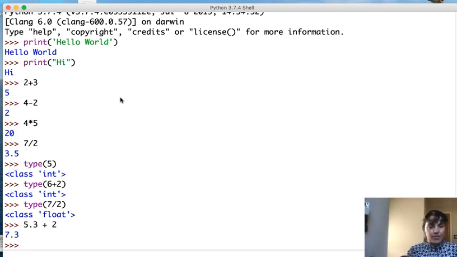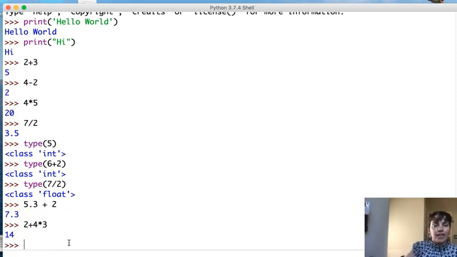Let's see, what else? So if you do any mathematical expressions and you have a mixture of maybe addition and multiplication, you might ask yourself what's going to be done first, the addition or the multiplication? Well, it will be exactly what you've learned in math class. You learned that multiplication and division happen before addition and subtraction. So when we run this, it does the multiplication first. 4 times 3 is 12, add 2 is 14. So you get an integer answer that is 14.